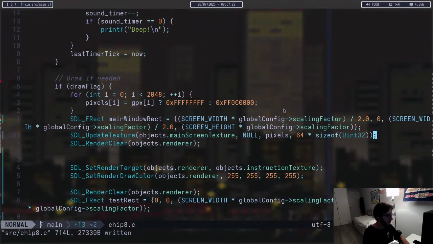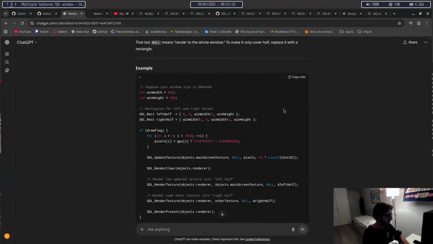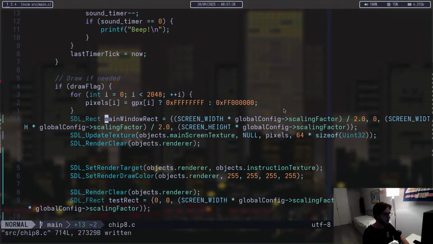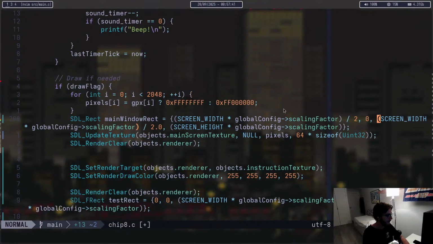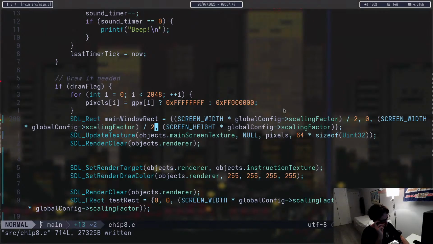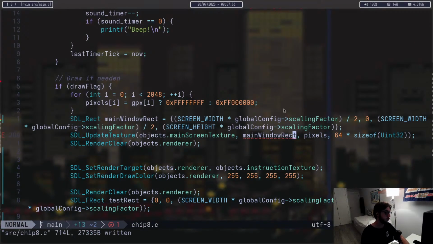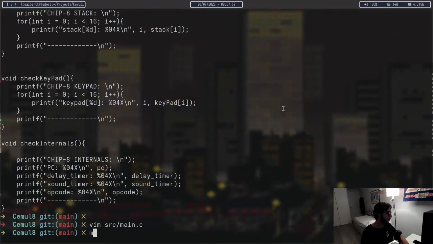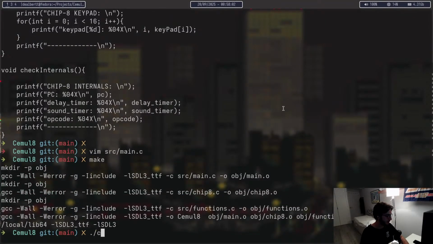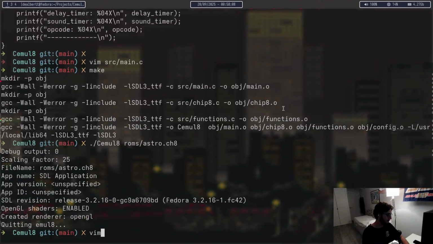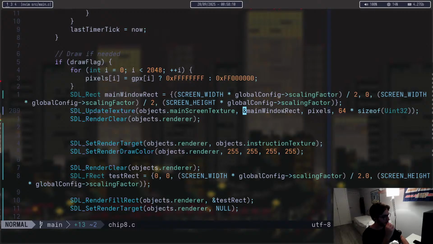Okay, so now what I do in update texture, I should use rect. This should be a rect. So I guess I can get rid of this because this does not have to be a float anymore. So now I could say, oh wow, that's not what I was hoping for.